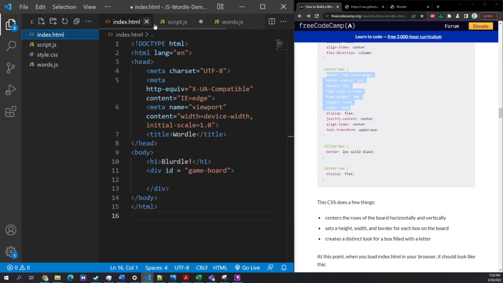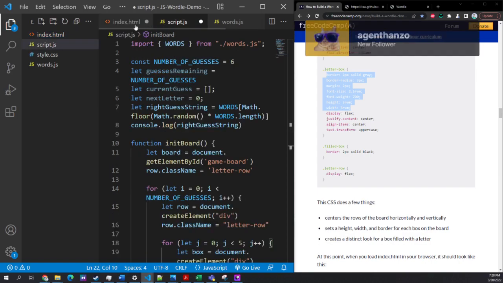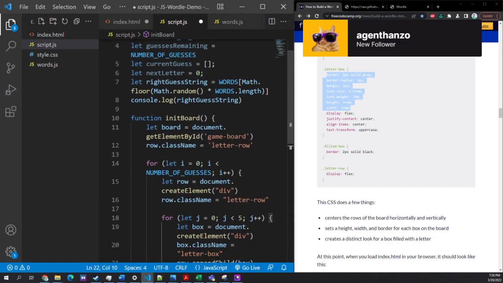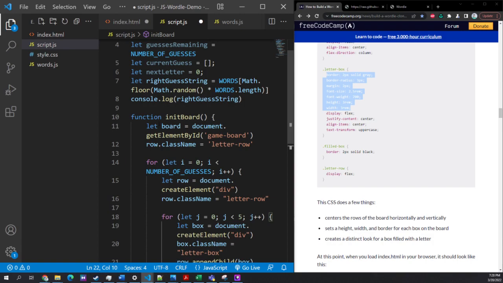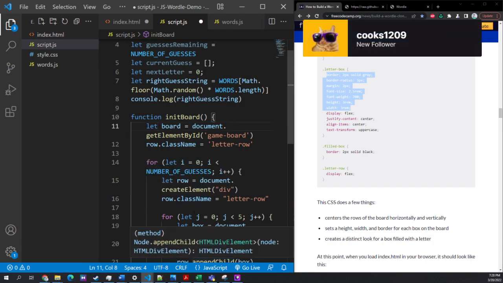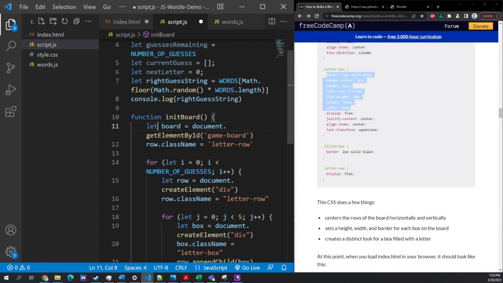Any guesses on why we might have set our game board, which is kind of our top level, followed by our rows and then our boxes, to flex direction column? Because it's going to go game board, rows, and boxes.